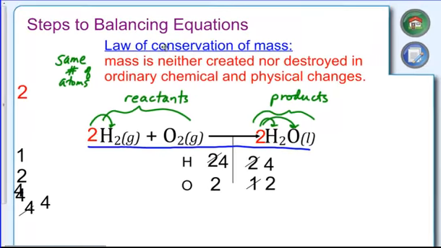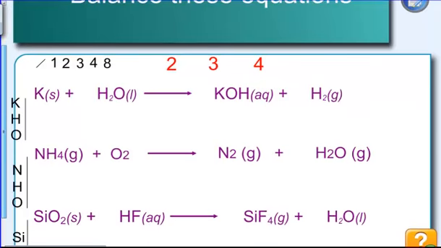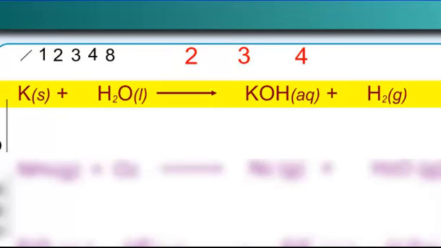So let's do a couple more practice problems because we're going to start balancing equations in class. So here are some other practice problems. My first one is K, which is in the solid form by itself, plus water. So you're looking at this purple chemical equation right here. I'll highlight it. K plus H2O yields KOH plus H2. And I hope you recognize, when I said KOH, that the OH is a polyatomic.